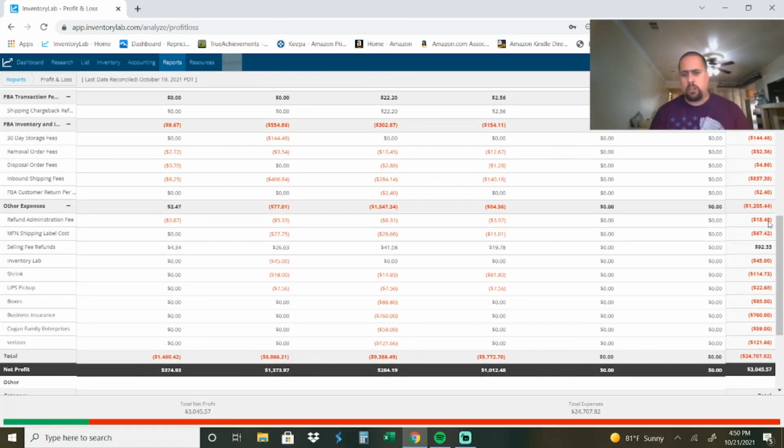It's really easy to use. I think it's very user-friendly. It's only like $45 a month. I strongly recommend having this program if this is something you're doing permanently, because it does everything you need it to do. You don't need QuickBooks or anything like that. You just type in what you need, quick and easy, and you can just move on with your life.